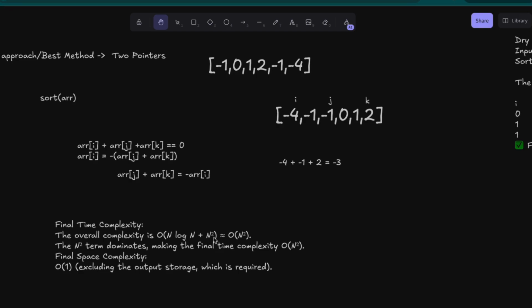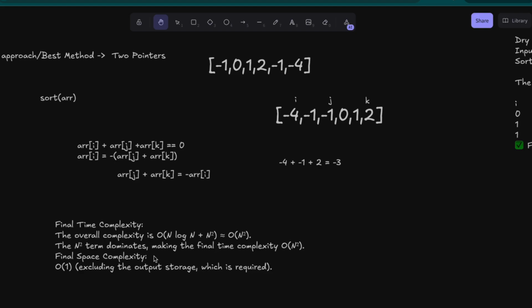So the final time complexity overall will be O of n log n plus n square. So the equivalent time complexity will be O of n square, which is better than the brute force approach, which was taking O of n cube time complexity.